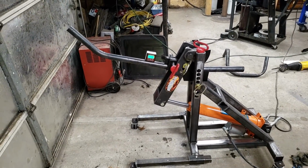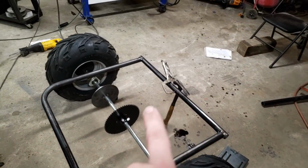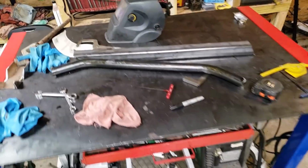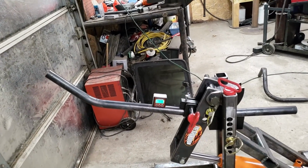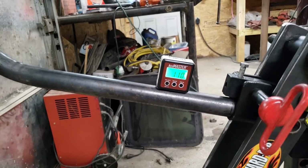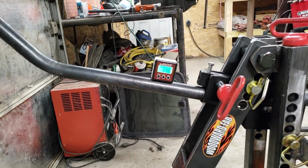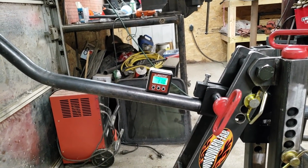Alright guys, we are making the top of the hoop for the motor plate to bolt down to. I've got one made over here. We're going to make another one identical to it. We messed up on that bottom one there, so we're remaking this one. We want these bent at 35 degrees on each end, so we do about 35, 35½, be alright. Alright, go ahead, Isaac.